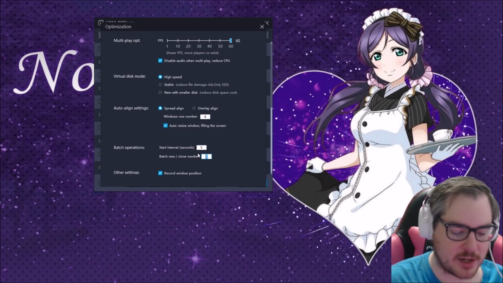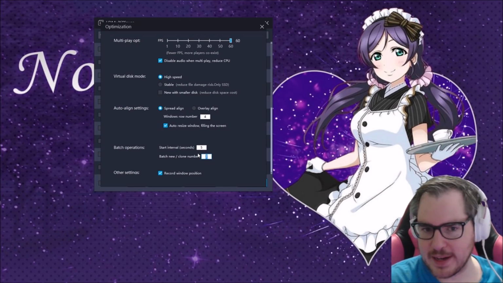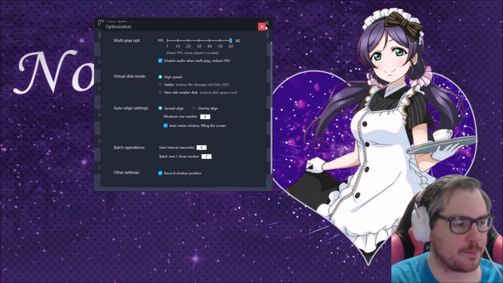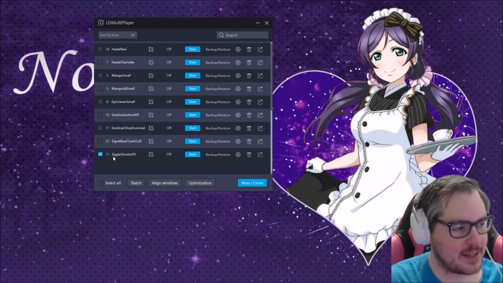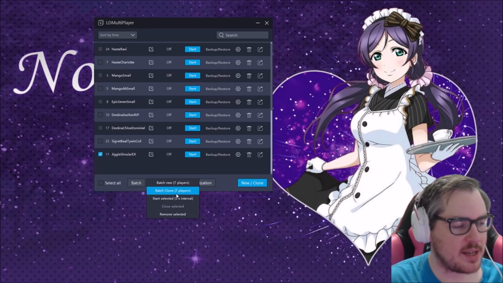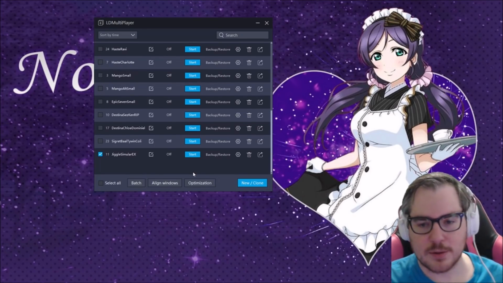and this is however many clones you want to run. I usually run about 10. But I'm recording right now, so it's probably going to be a little harder for me, so I'm just going to do 7 here. And what you want to do is select your Jiggle Simulator EX, go to Batch, and make sure you only have that one selected, none of the other ones. Go to Batch, and just hit Batch Clone 7. And then it's going to clone 7 different ones.